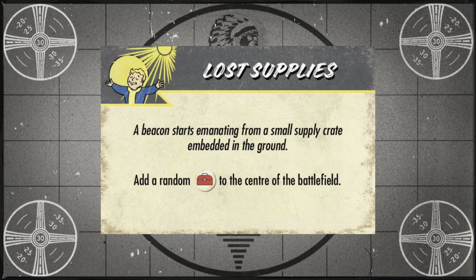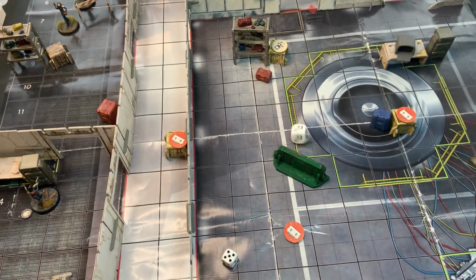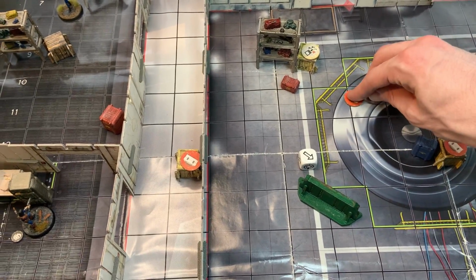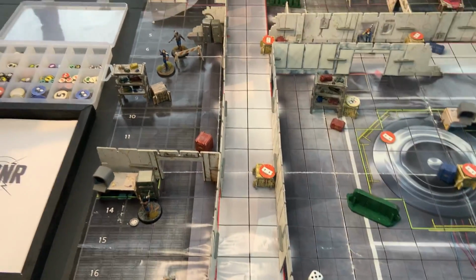Event card for round 2, we got Lost Supplies. A beacon starts emanating from a small supply crate embedded in the ground. Add a random searchable to the center of the battlefield. We already have one searchable in the center of the battlefield, so we'll put this random one in a random direction from the center right about there. So we'll put that one here and call it a day. Even more loot for us to get our hands on, but we don't need to worry about that one so much. We need to get these pieces of loot.